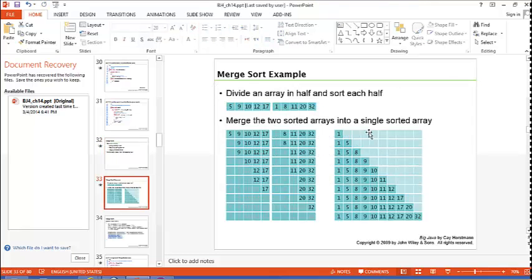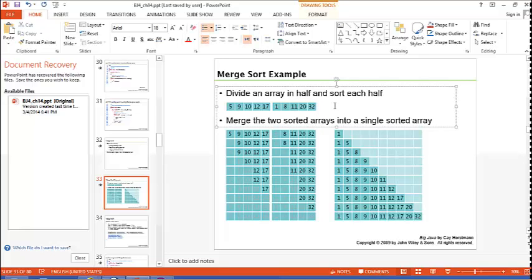I'll give you a simple example. Now, first, why is it called merge? Imagine you have this array, and imagine that this array is also sorted. So you cut this array into 2 halves. This is the first part, and this is the second part. Now, once you have 2 sorted arrays, here we go. I have the 5, 9, 10, 12, 17, and here I have the 1, 8, 11, 20, 32. Now I need to merge them into one single sorted array.